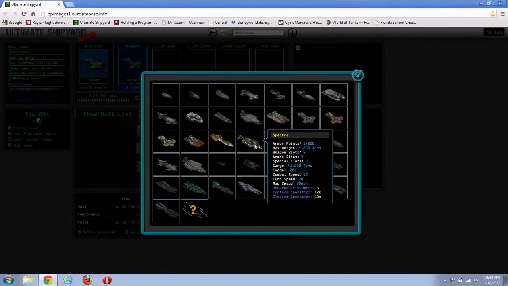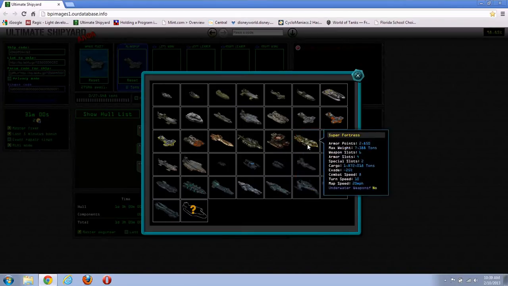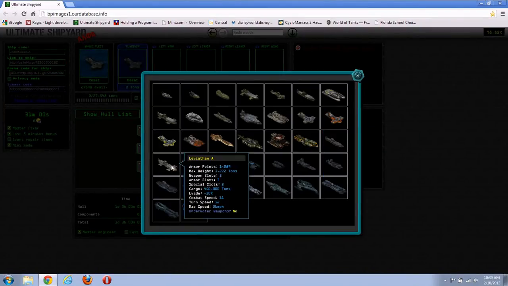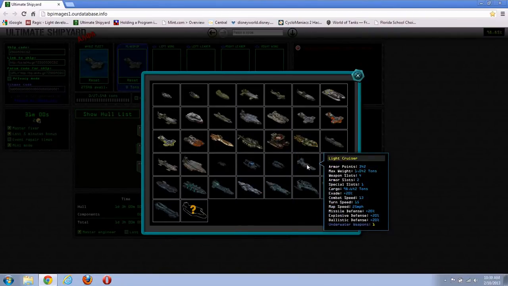Spectres, the really big thing is that they stay underwater a long time. Goliaths are friggin' slow. They're not meant to move. They carry tons and tons of armor. Super Fortress, they carry tons and tons of cargo. I actually don't have these. Nobody cares about these. Light cruisers is like the first kind of event sort of ship that people get.